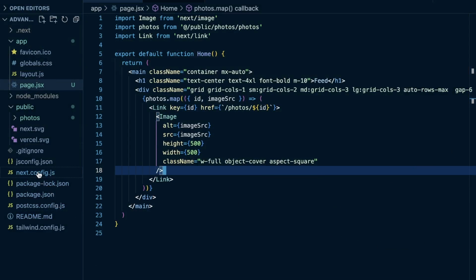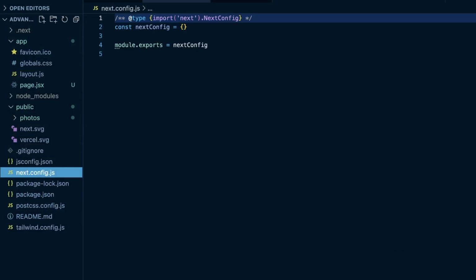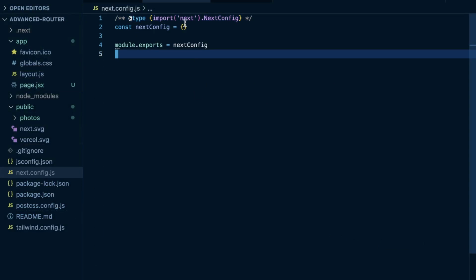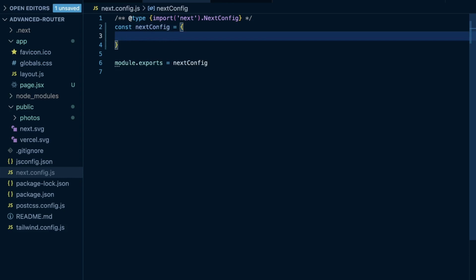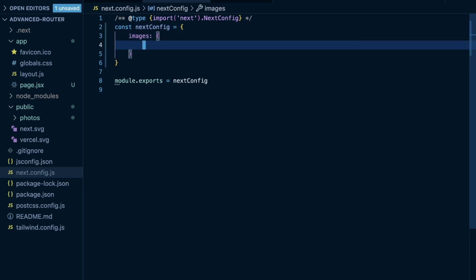We need to add to our Next.js config our remote patterns. So within your next config object, add an images property. Within your images property, make that an object. And then within that object, add a remotePatterns property. Make that an array.